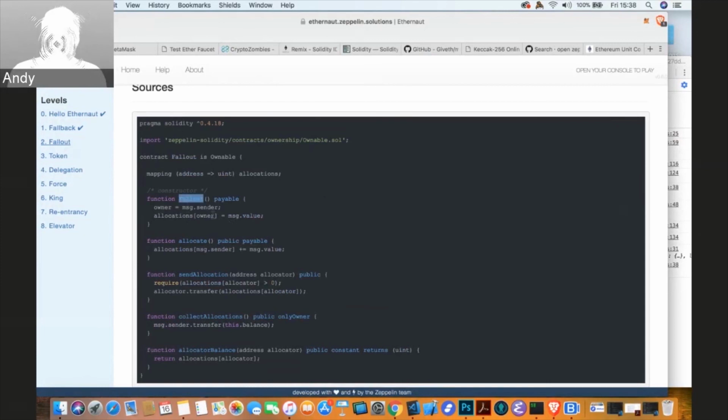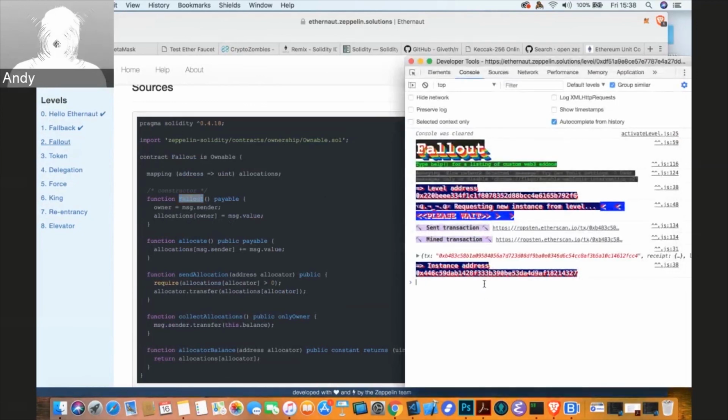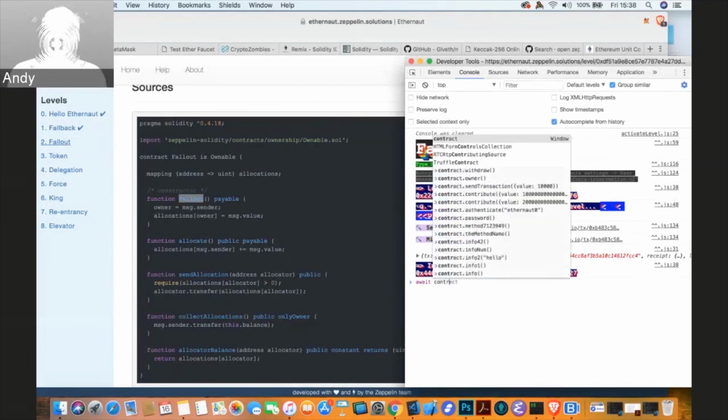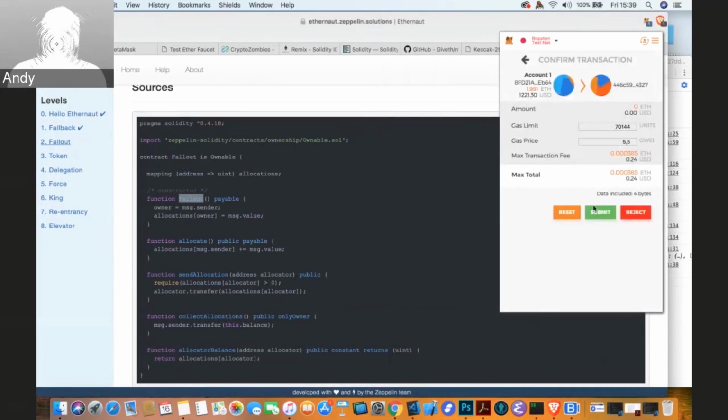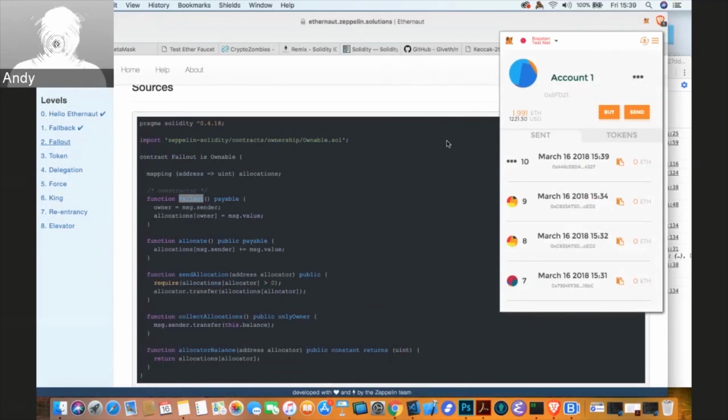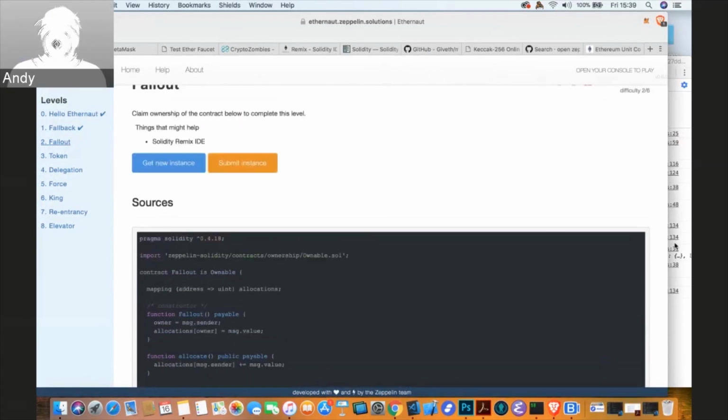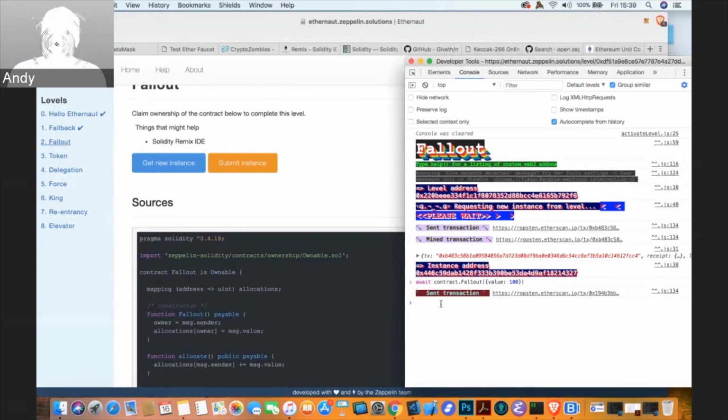So this not actually being the constructor means that the contract will behave in a radically different way from how it looks like it will behave, and all we actually need to do is call that method, and we'll be made owner of the contract. Whoever sends a message to that function gets made the owner. We probably need to pass some value in just to satisfy that constraint. So if we do that, we should be able to sign it in MetaMask. Once that's signed, we expect ourselves to become owner of this contract.